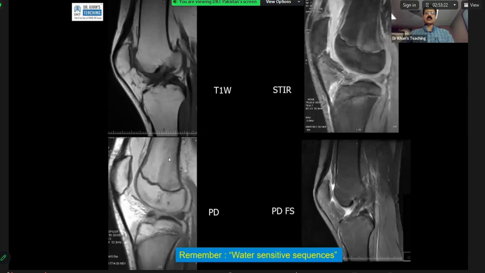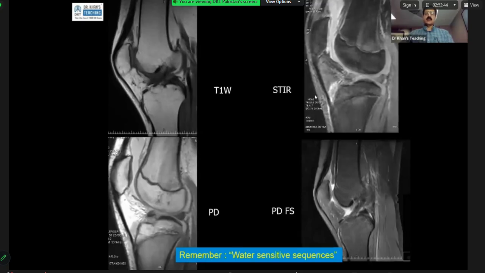But PD, non-fat saturated, will also give you similar marrow signal. It all depends what kind of scan you are doing. It all depends on your clinical question. If it's a knee MR and you are asking, is there a meniscal tear? A PD fat saturated sequence is the key sequence which is used to pick up ligamental, meniscal, tendon abnormalities. But if there is marrow abnormality, which is the clinical question in trauma, infection, tumor, then T1 and stir is the sequence.